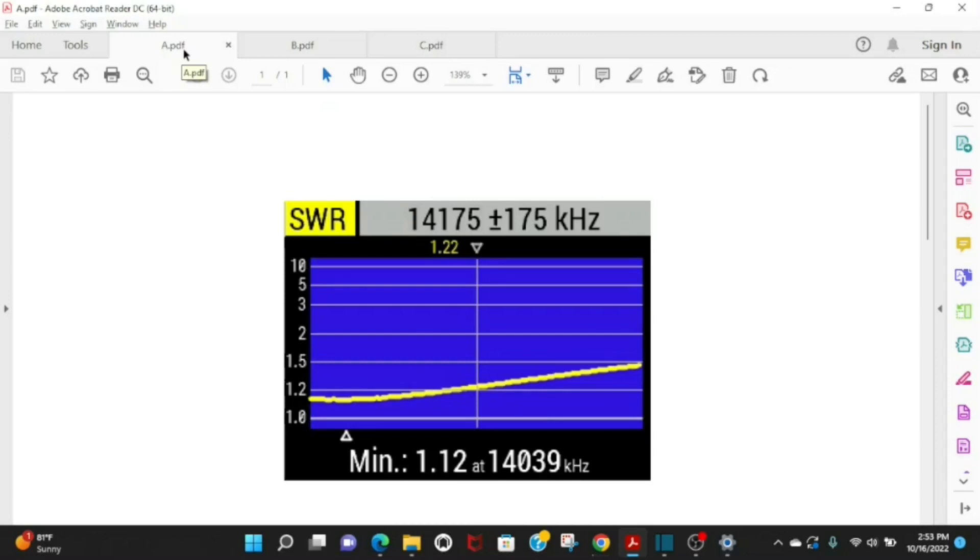This is the antenna scan with my antenna analyzer throughout the 20 meter band when I first hung it up. You can see that I have a minimum SWR that occurs at 14.039 kilohertz, which is almost exactly where the formula 468 divided by length said it would be. I have a little bit below 1.2 on the bottom of the band and a little bit below 1.5 on the top of the band. We could actually use this antenna across the entire 20 meter band just like it is without doing any adjusting, but I want to adjust it to make it a little bit better. The first thing I did is I folded back two inches on each end of the antenna.